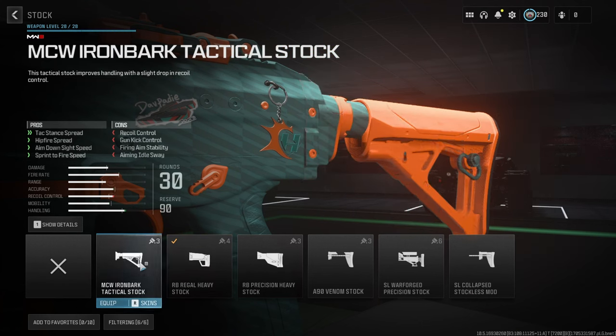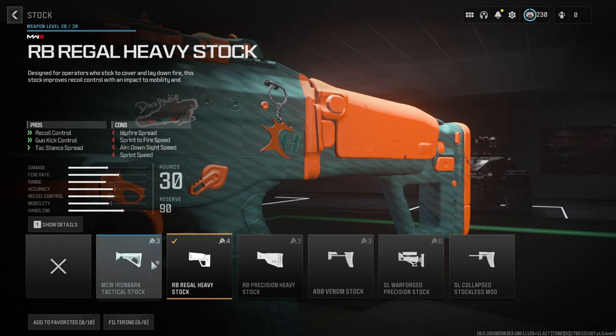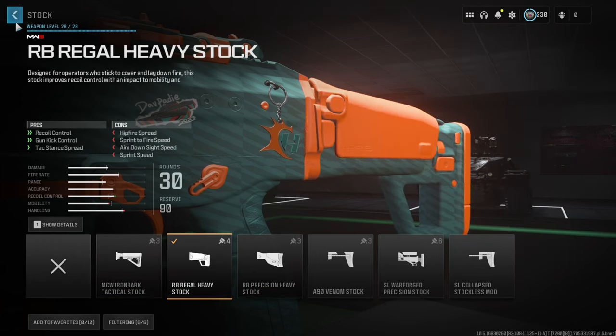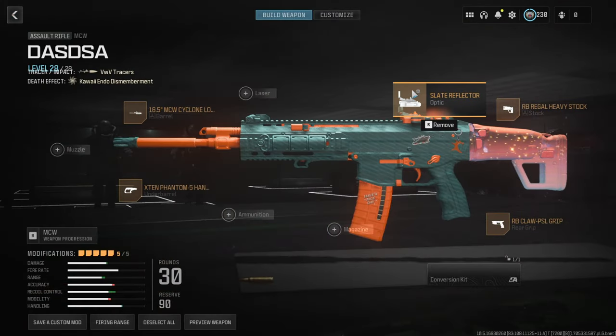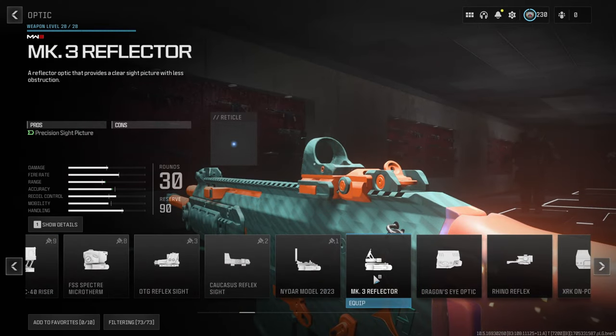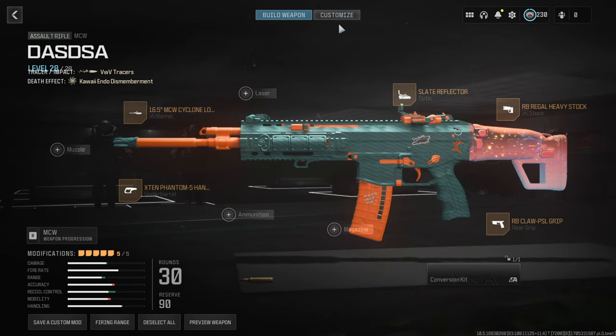I've seen some of the pros use this stock, and I don't know why, but that's the stock that I'm using. Optic Slate Reflector or MK3 Reflector, it's up to you. It's all personal preference. I usually like the MK3 better, but since I've been using that Slate Reflector more, I feel like I've been getting more aim assist.